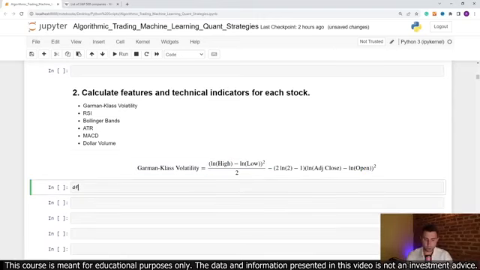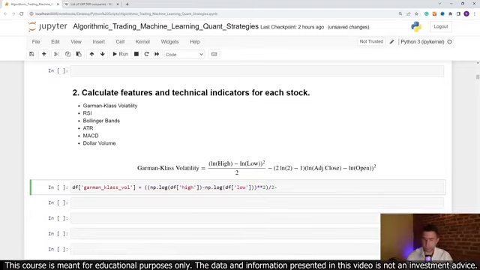So what do we do? We define a new column called garman_klass_vol, and it would be the following. So log from the high minus log from the low. This whole thing is squared, and then it is divided by 2.